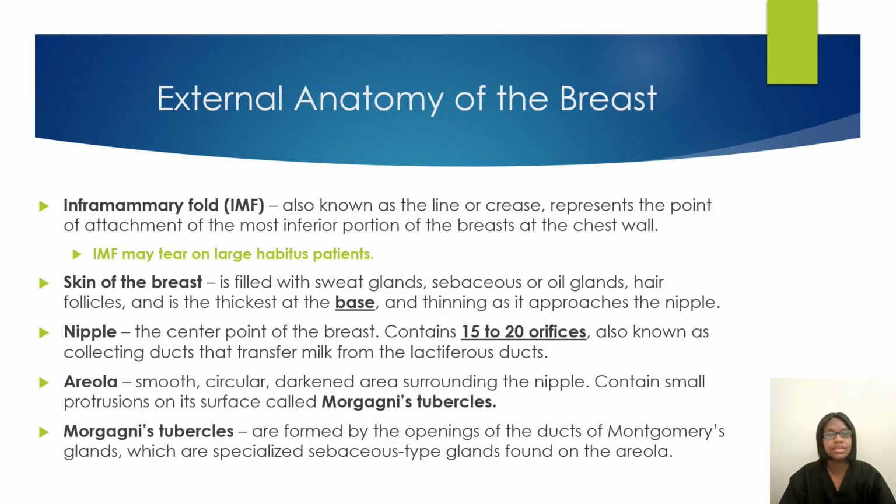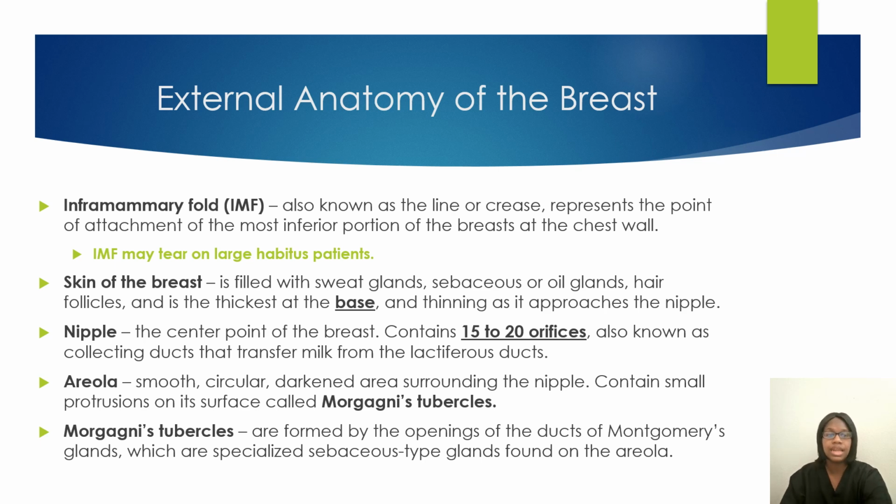Now we have the external anatomy of the breast. You have your IMF, or inframammary fold. That's going to be that crease area at the bottom of the breast, the most inferior portion of the breast. Although sometimes it's hard to image that breast depending on if a patient is in a wheelchair or if they just cannot position correctly, we still have to make sure that we are including an IMF picture, especially so that we're not missing any type of breast cancer.